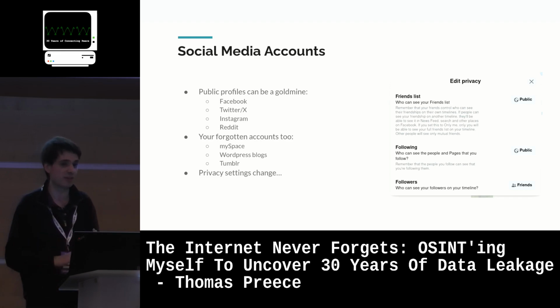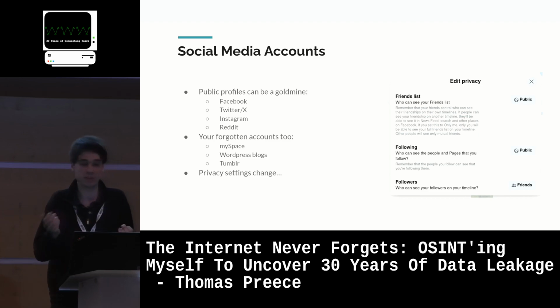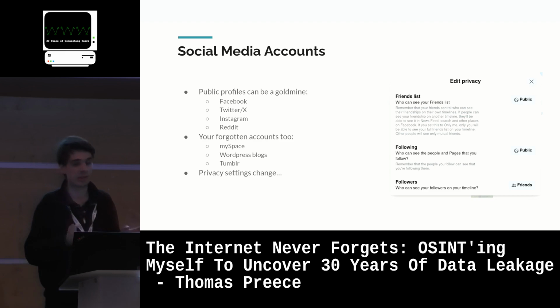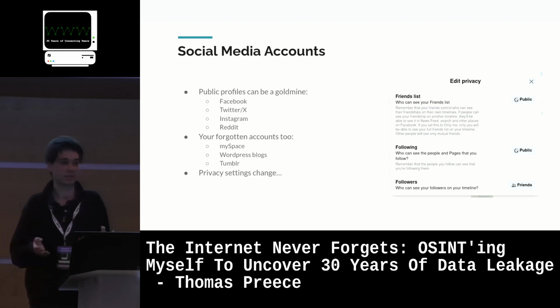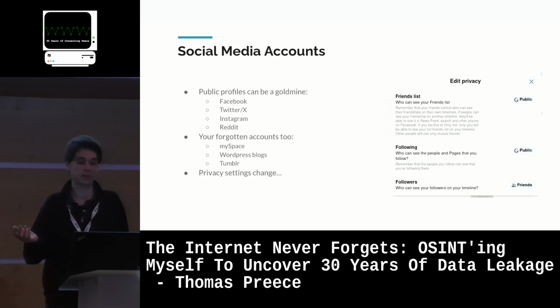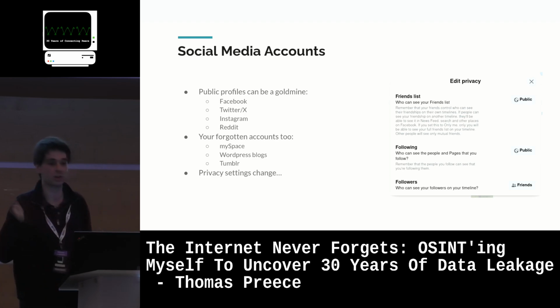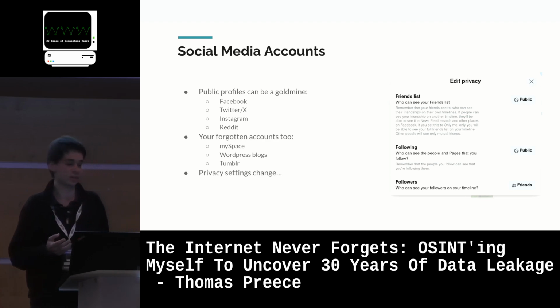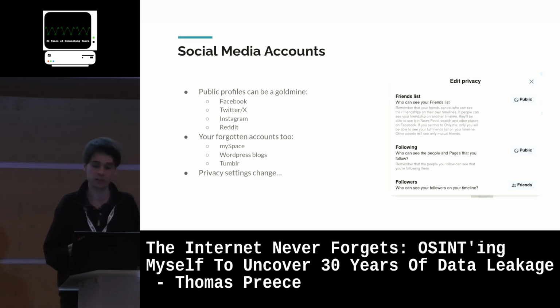In my case, I have a Facebook account. I don't use it. I use Messenger only for the most part. When I stopped using the main part of Facebook many years ago, I thought I'd left it in a fairly secure, fairly privacy-friendly point. I went back to it recently, and my friends list was public, there was a load of posts that were public. I think that's the privacy settings changing, so if you have an account you're not going to use for a long while, delete it, it's probably the best course.